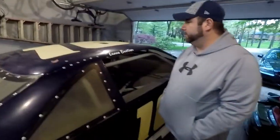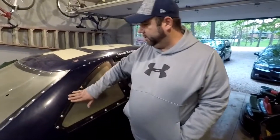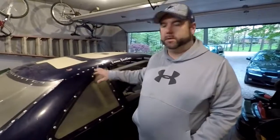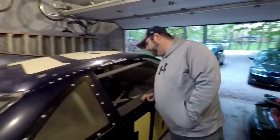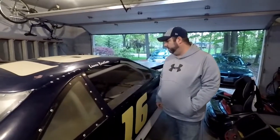Today, Derek and I are going to finally start pulling all the panels off this car. Yeah, there's a million rivets to drill out. No other way to really do it, but get a drill in hand and start pulling them out. Exciting to see what's behind it and how much work we're going to have to do, cutting out some bad metal, replacing all that kind of stuff. What we're going to cut out of the roll cage.